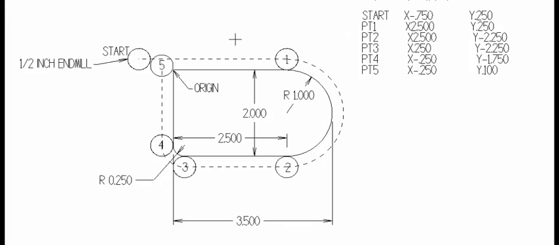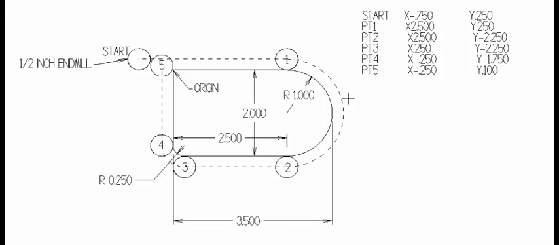Alright, so point one, or the start point, -750 in the X, and again the machine wants the coordinates to the center point of the end mill. So we're sitting a quarter inch, remember half the diameter of the end mill. And then this bottom edge of the tool is in line with this edge, which it will cut first. Then I have labeled each stopping point. Point one is stopping right there at the tangency point right before it starts turning or milling this radius. That tangency point is at 2.5 inches from our x0, so that is also where the tool will stop. X 2 inches 500, and still y 250.